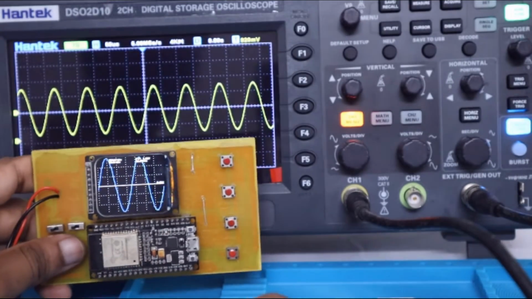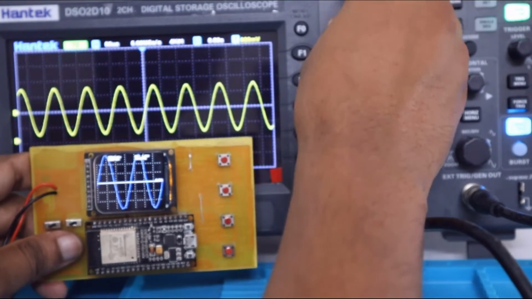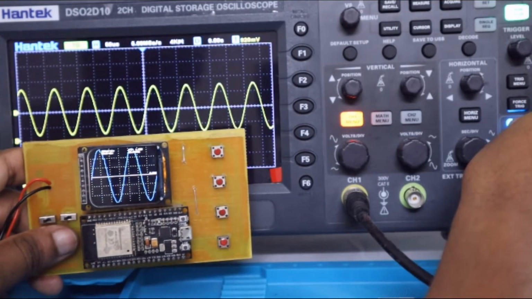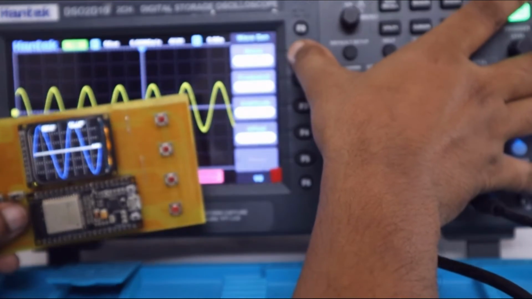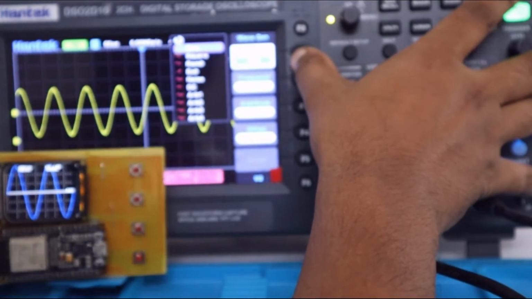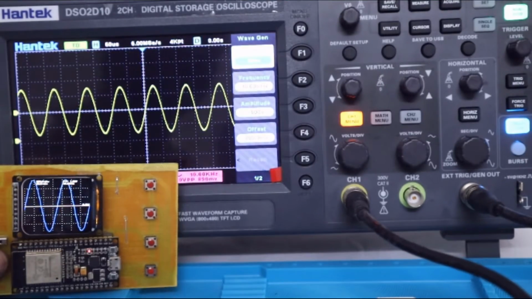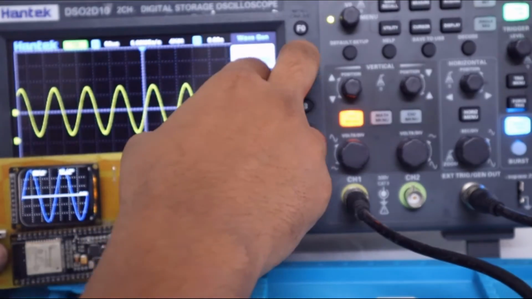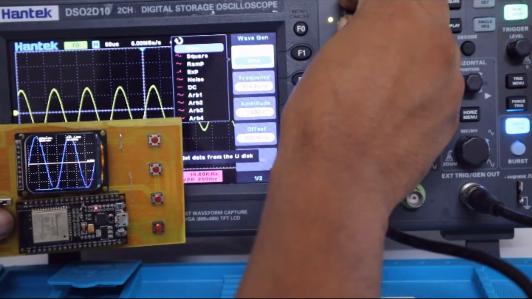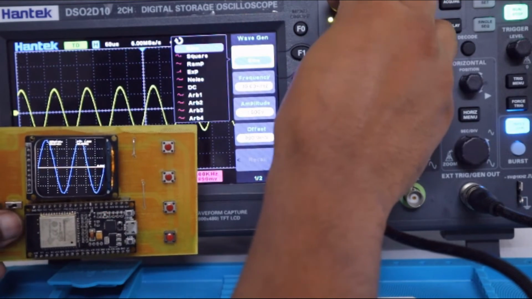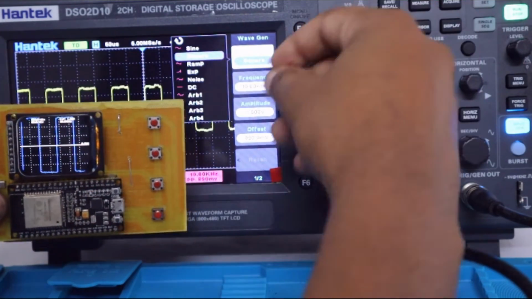So let's look at the oscilloscope input as well as our DIY oscilloscope output. Let's change the waveform. And we have changed the waveform to square wave.